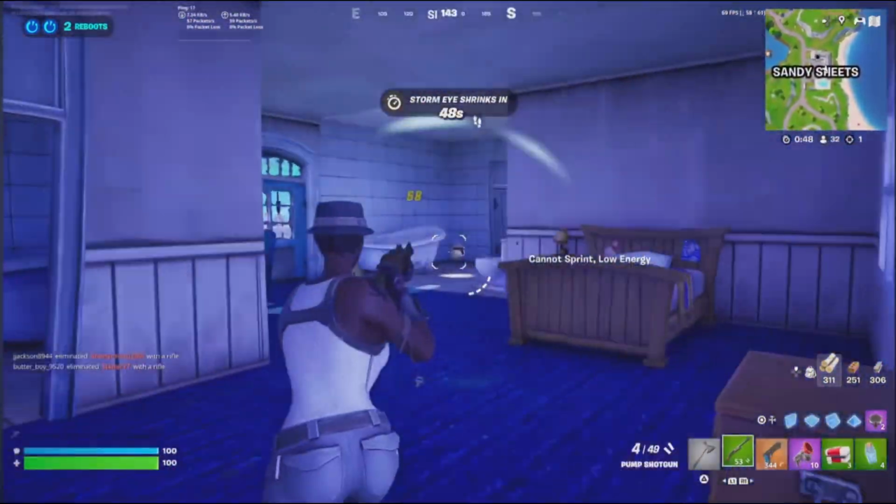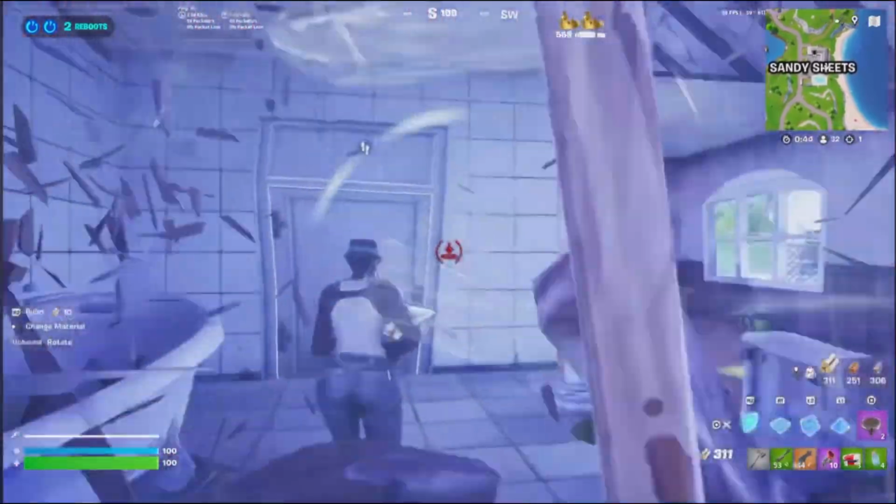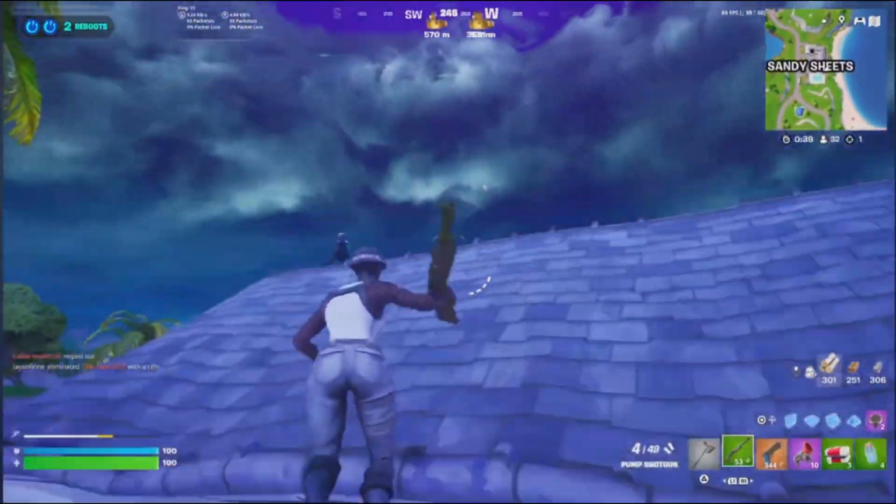So if you're more of a passive player, I would suggest taking medkits to just play for heal off and secure yourself a win. I know it's not the most exciting thing, but if you don't want to fight, that's an easy way to secure wins.